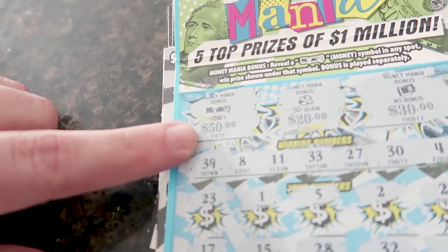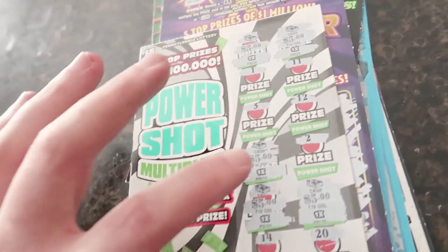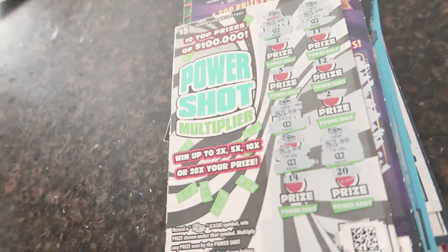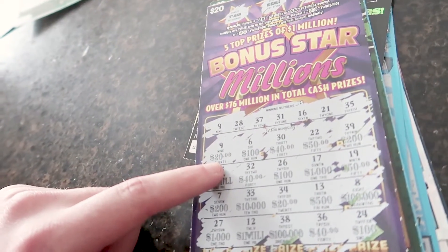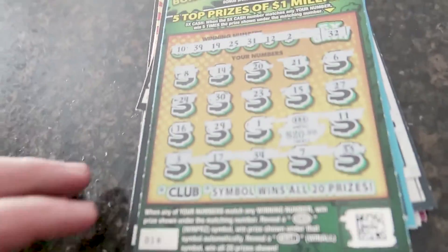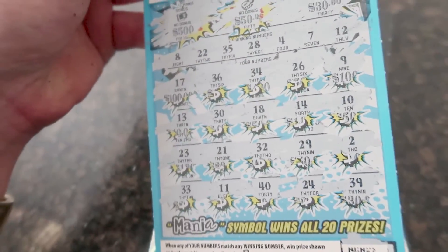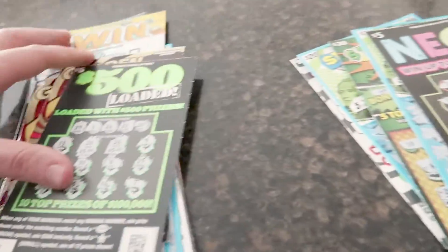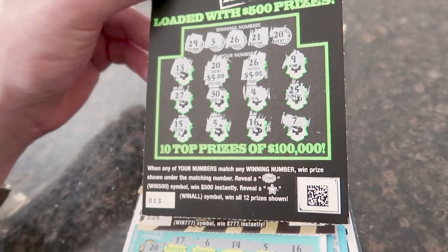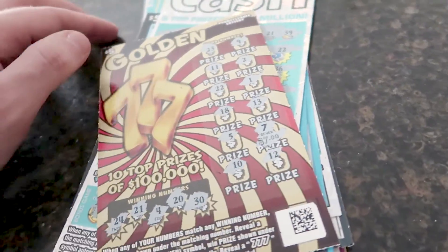This one's just a $5 winner on a $5 ticket. The bonus on this one was $50 on a $20 ticket — not too shabby. This one: $5, $10, $15, $20, $25 — $25 on a $5 ticket. We won $20 on a $20 ticket. Million Dollar Cash Club — I think it was just $20 bucks. This one's $30 bonus and we didn't win down below at all. $5 neon, just $5 bucks — money back. $30 bucks on a $5 ticket, and $7 on a $5 ticket.